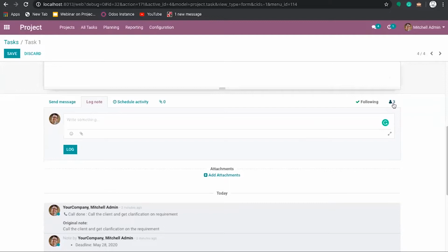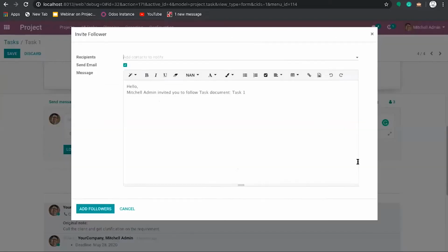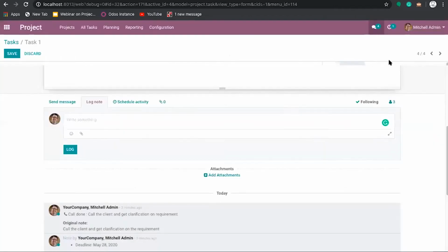If you want to add any of your employees to this particular project so they can add a task for it, they can just add a follower. Once you select add follower, it will show the followers here. You can add followers as a client or your employees.